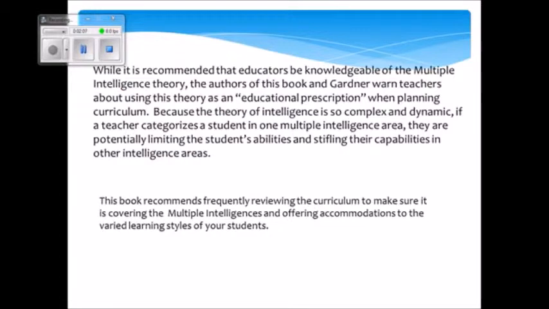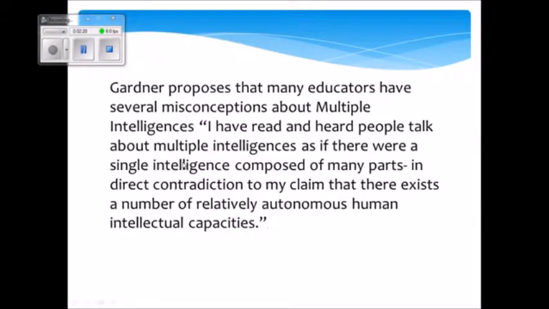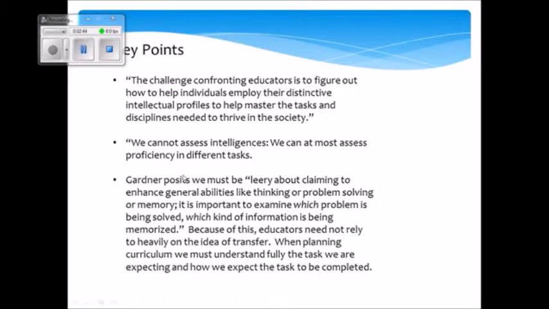This book recommends that you frequently review the curriculum to make sure that it is covering the multiple intelligences rather than simply looking at the multiple intelligences and trying to fit your curriculum into those areas. Even Gardner proposes that many educators have several misconceptions about multiple intelligences. He is quoted saying, "I've read and heard people talk about multiple intelligences as if there were a single intelligence composed of many parts, in direct contradiction to my claim that there exists a number of relatively autonomous human intellectual capacities."